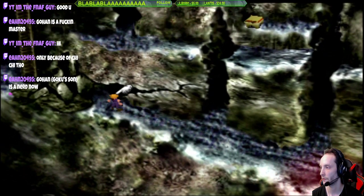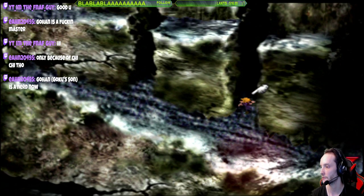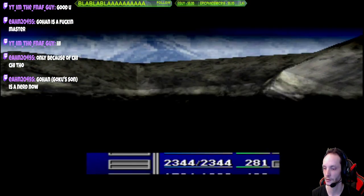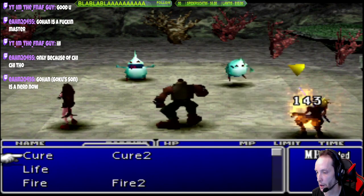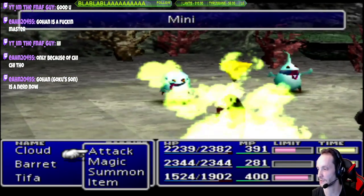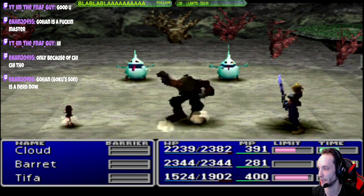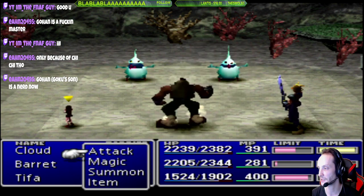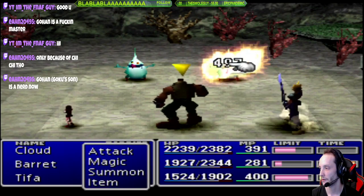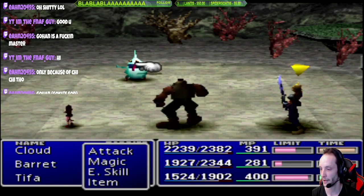Hold up. Is there more than just one chest? Wow, this is too far apart for me to climb in. Like a ghost. Mini! Oh shit, he's midgeting me. I don't think I've ever seen them shrink when they've used Mini on me. I don't recall it anyway. That is adorable. Now Tifa, damn, you guys have a lot of health.